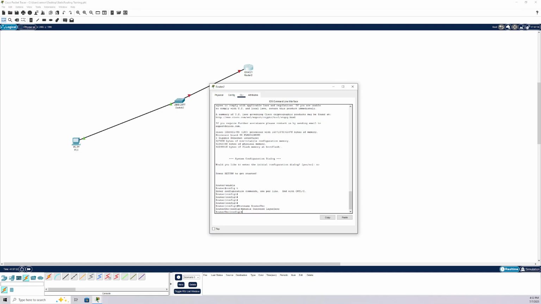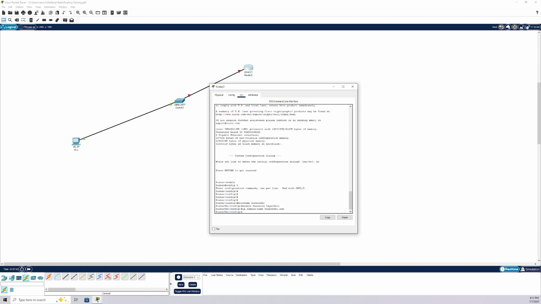And then the next step, we will be configuring SSH. Typically, you'd want to be able to log into the device remotely. So here we go. There are a few criteria. First, you have to set a domain name. So we're going to do ip domain-name. It can really be anything for this environment. It's just a test. So for now, we're just filling it with routeruno.com. That'll work. That fills it in.